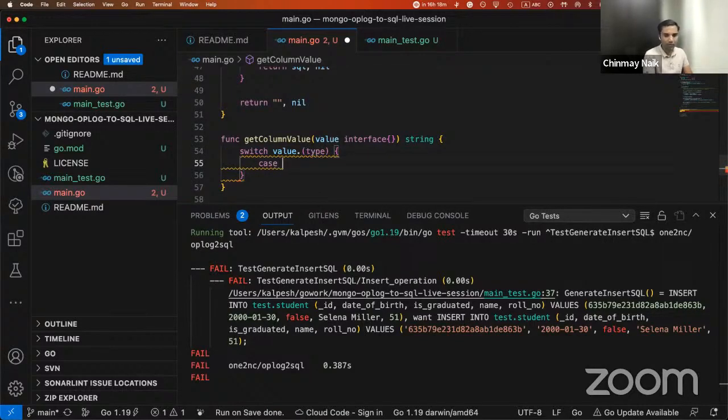For example, if it's a string, then it should be the single quote and the string, right?